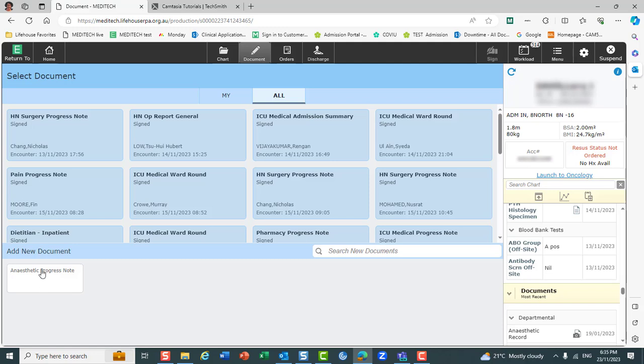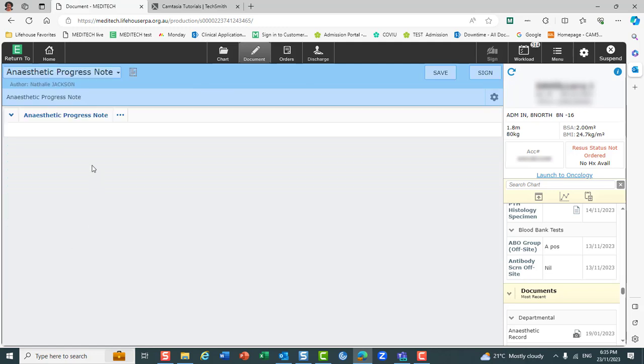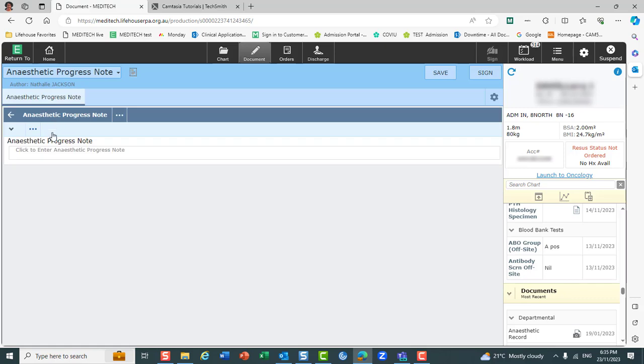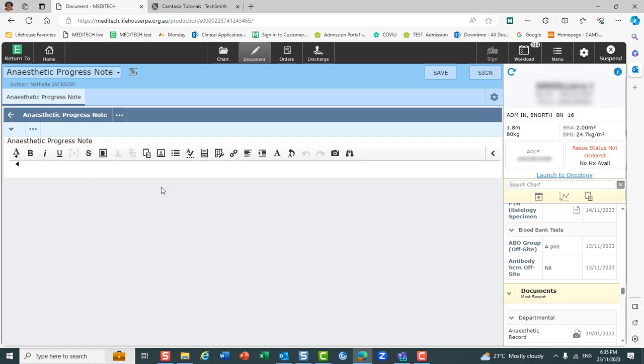All you do is click on it, click on the title here, and you can write your note. Once you've written your note, you can either save it and go back to it and edit it further, or you can sign it, which means that you won't be able to edit it, but you can add an addendum.